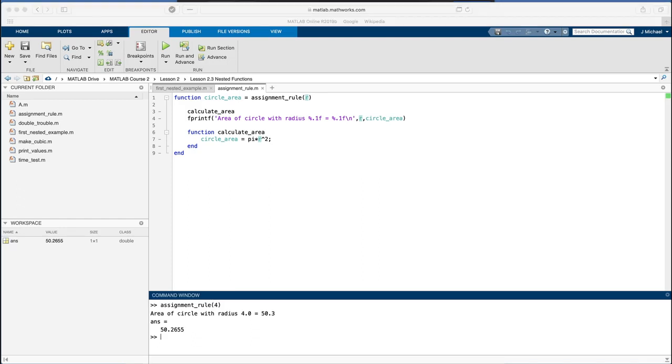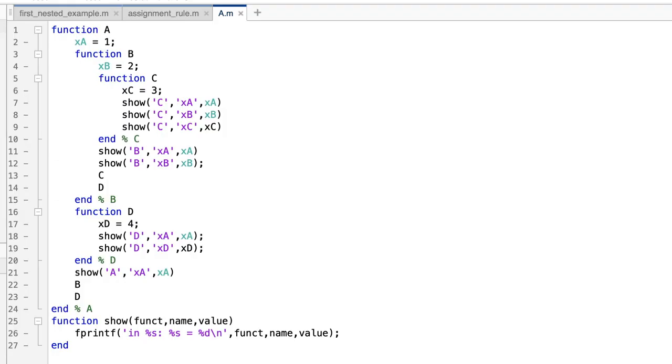Well, at this point, we've looked closely enough at our first examples that you should have gotten a pretty good idea of shared variables. But what we haven't done yet is look at an example that has a nested function inside a nested function. I'm going to wave my magic wand and make one appear. Abracadabra. And there it is.